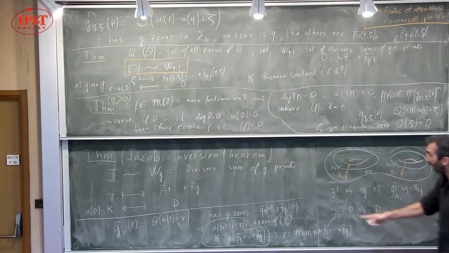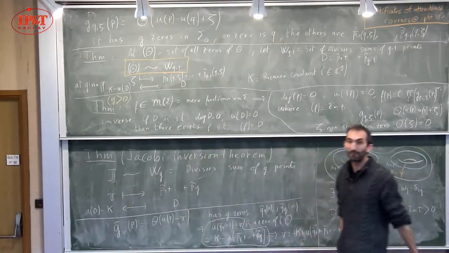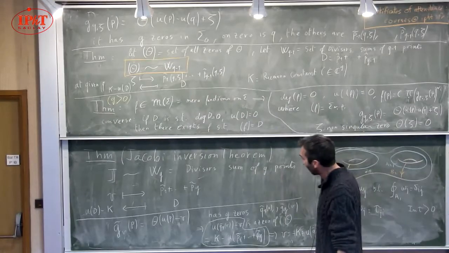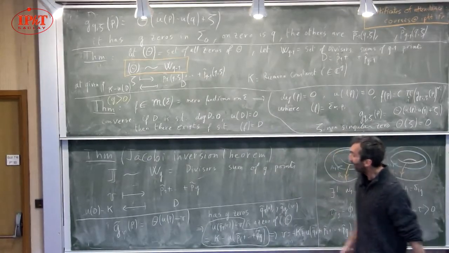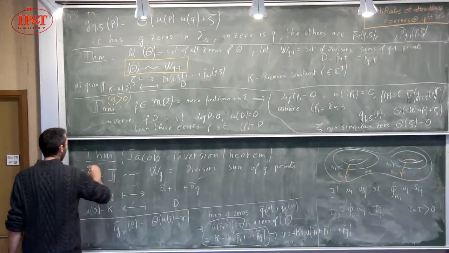And vice versa, the inverse map is exactly that. So this just says, it may look complicated, but well, you have here something that locally is like C to the power G.